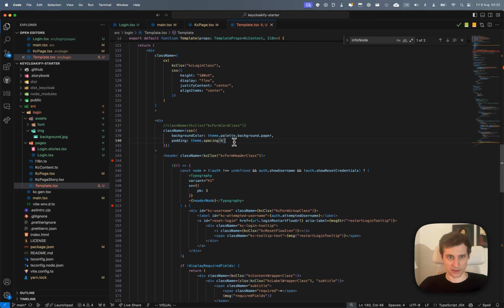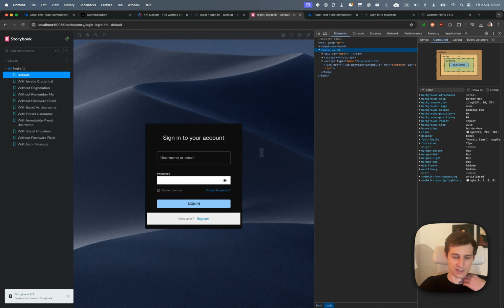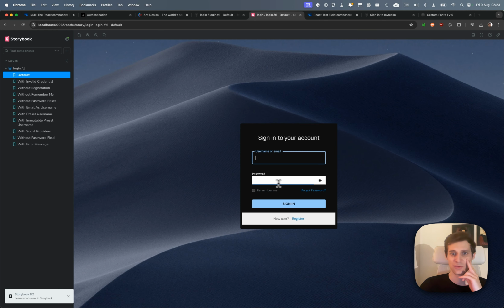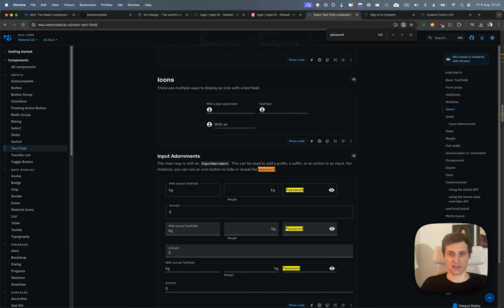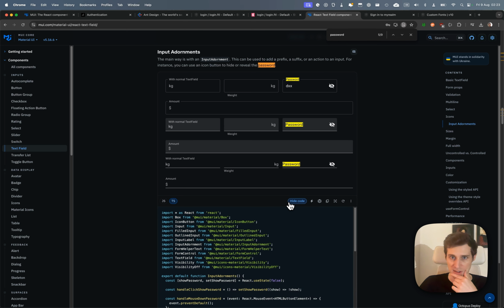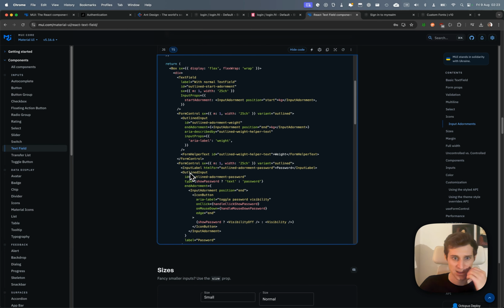Okay, and here maybe I'm gonna add some border radius, using the border radius from the theme. Yes, okay, it's taking shape. Okay, the password, I need to use something from MUI, so I'm gonna do password here, and I think this looks to be exactly what we need.